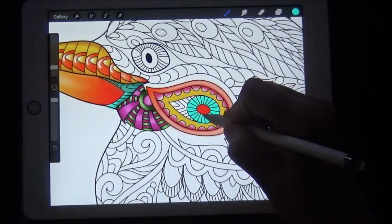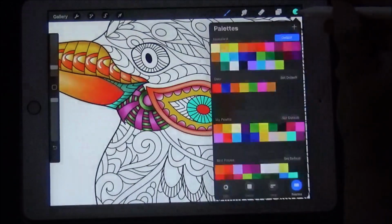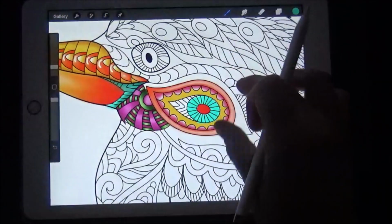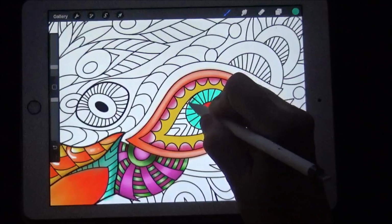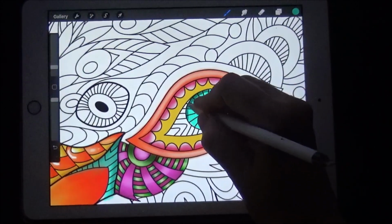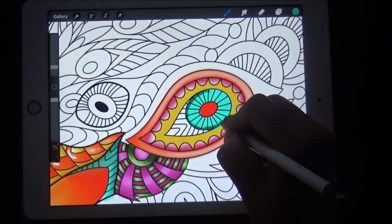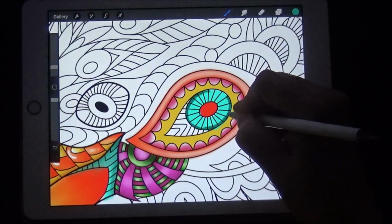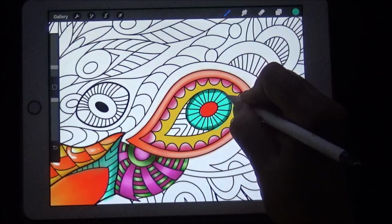Okay, so now what I want to do is let's put a shading color in, which I have here. I already have the palette. I put it together last night just to make things a little easier. I don't know what colors I'm going to do on here yet, but I know the colors I like to use, so I just kind of put together a little palette. Make life a little easier. I'm filming.